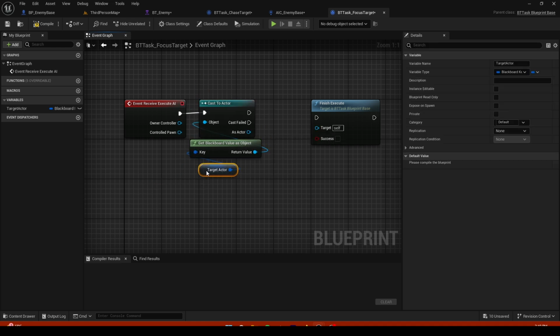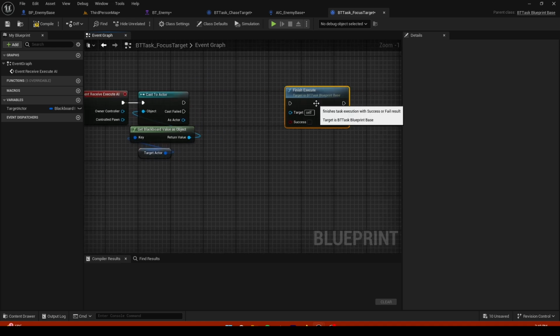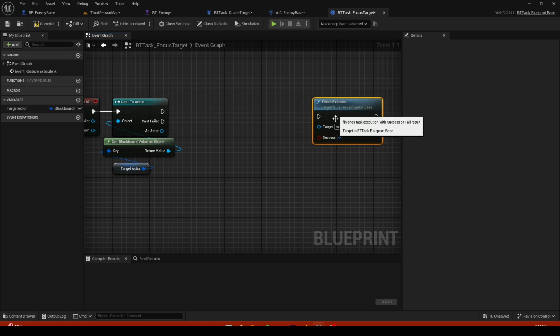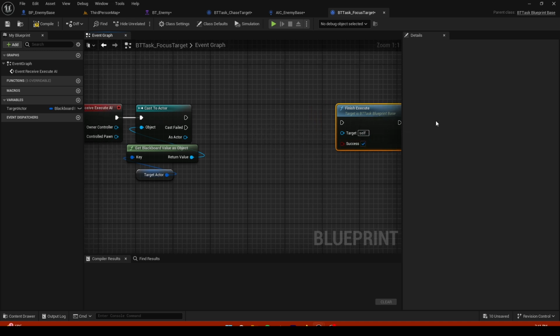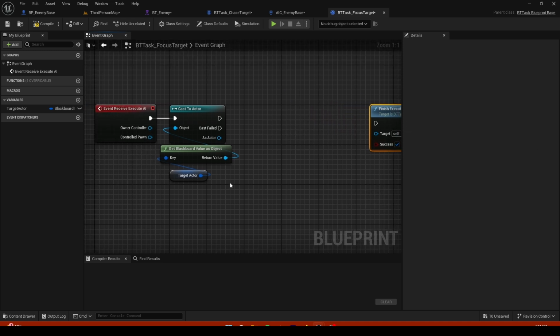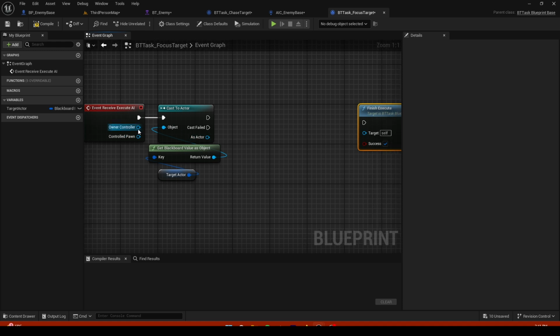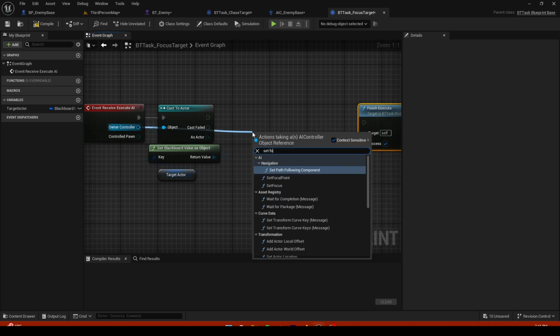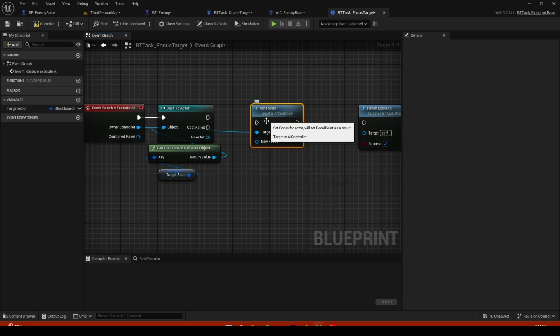That's the start of it. Of course, the Finish should be on Success, so it always should succeed, basically. If it doesn't, oh well. Now, from the Owner Controller, Set Focus, just Set Focus, and the New Focus will be the As Actor. And that's it.